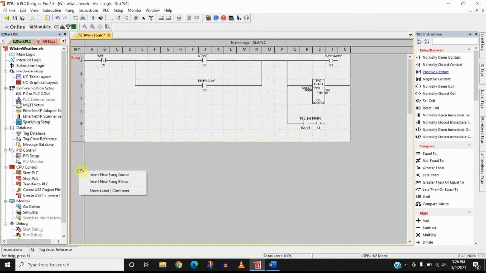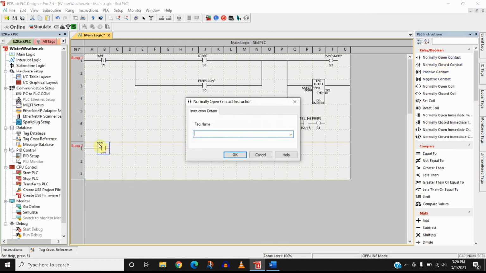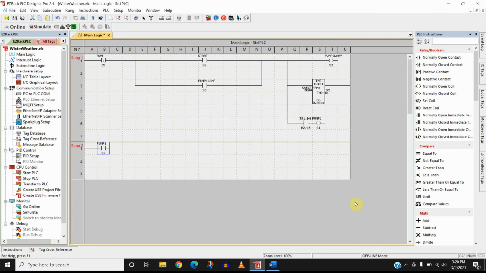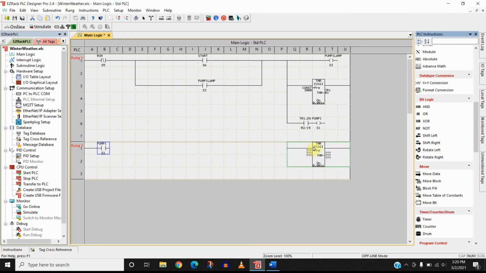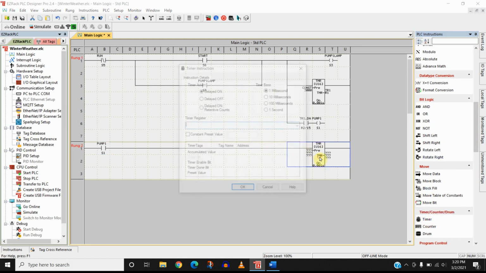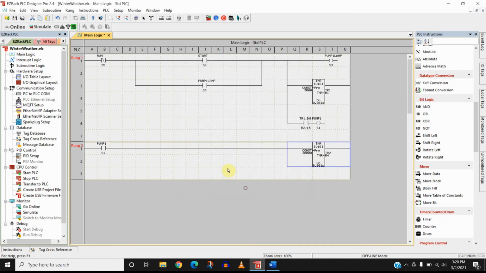Okay, so that's another timer. So let's put a timer here. Let's put a pump 1 contact and a 30-second timer. This can be TR2, a preset of 30,000 milliseconds.